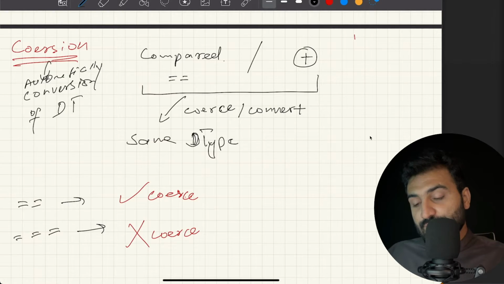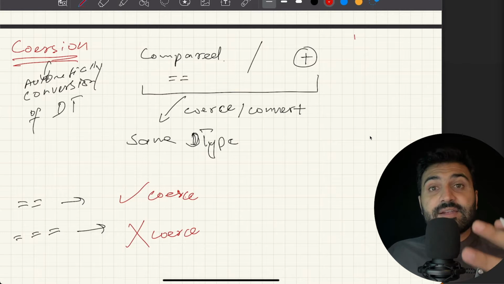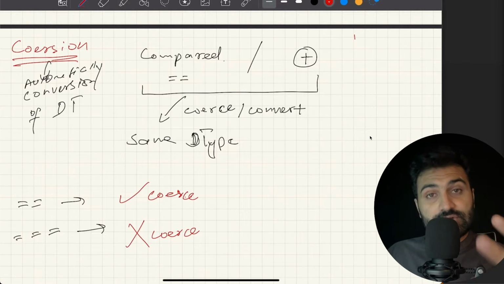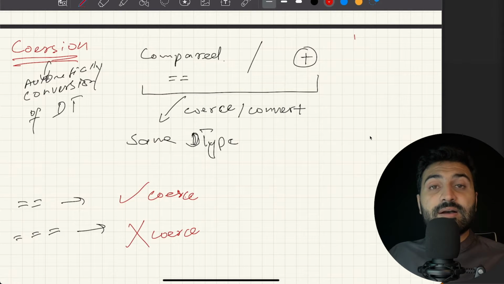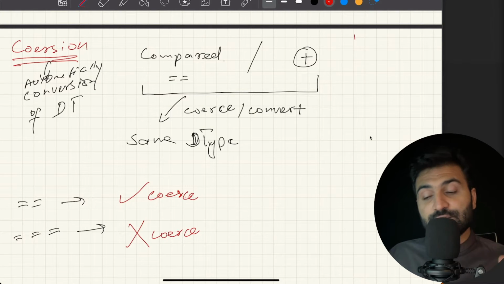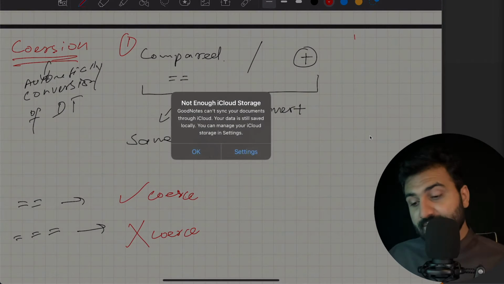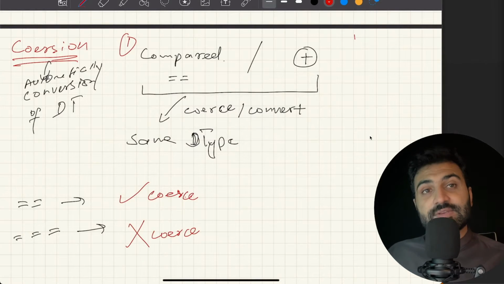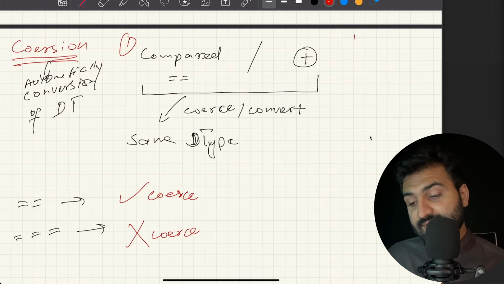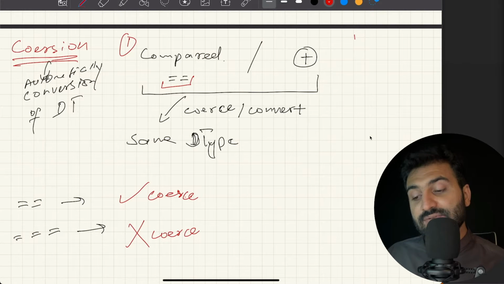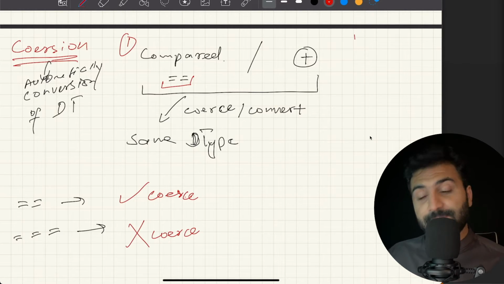There are two places that we are going to discuss where coercion happens. Of course there will be other scenarios as well, but in this video we are going to discuss two. These are the major ones which you will see used in JS most of the time. First, whenever you compare two or more values using the double equal sign, not triple equal, not single, but double equal sign, coercion happens.